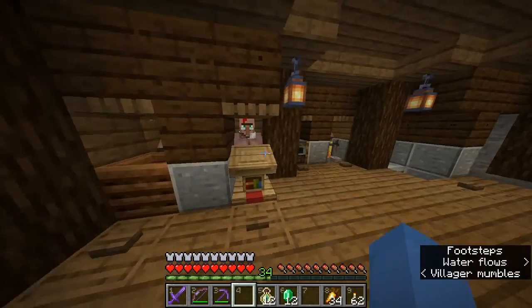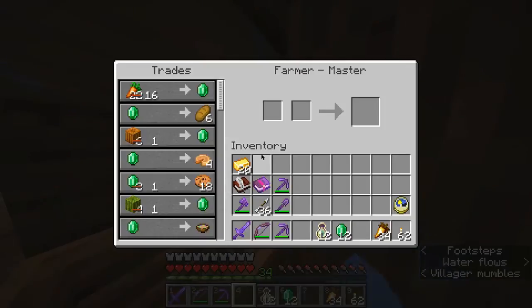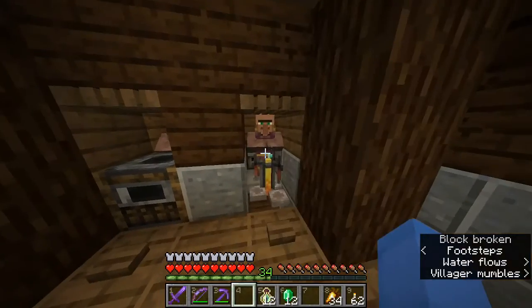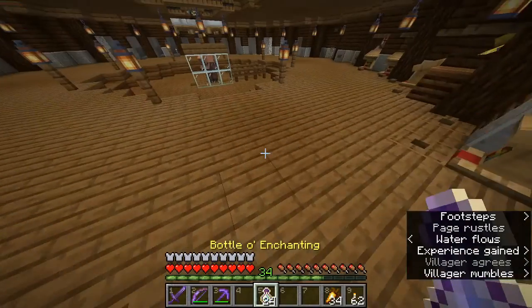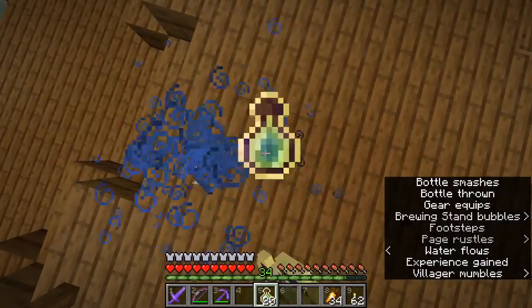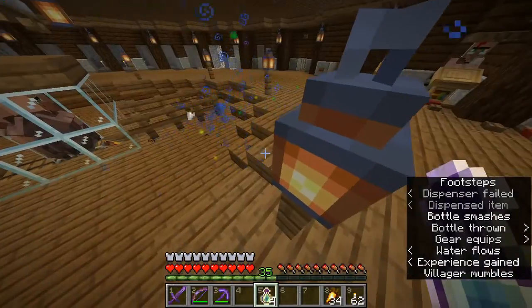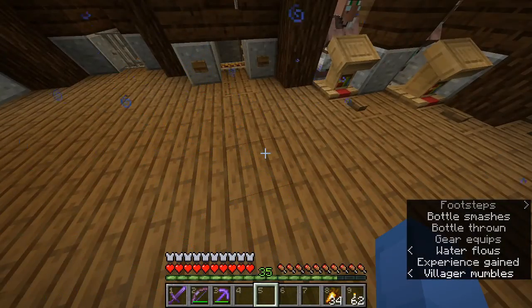Well, I've been grinding for quite a while, and I've been trading with these guys with pumpkins to get XP, which has gotten me most of my armor. Then I remembered these guys exist, and they have this trade. It's great. I don't know why I'm throwing them over there. That's a bad idea. But I finally got that trade.